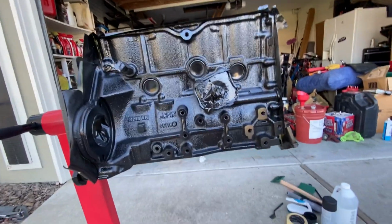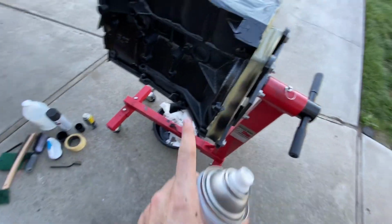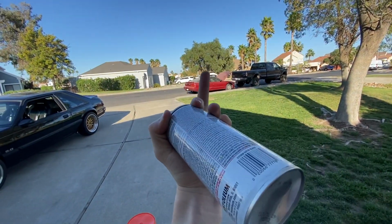Alright, I'm no expert, but I'm pretty sure it's ready for the third coat. So, yeah, I'm gonna do that. And then third coat on that side. And I will see you guys over there with tape. Fuck you, and fuck you especially.